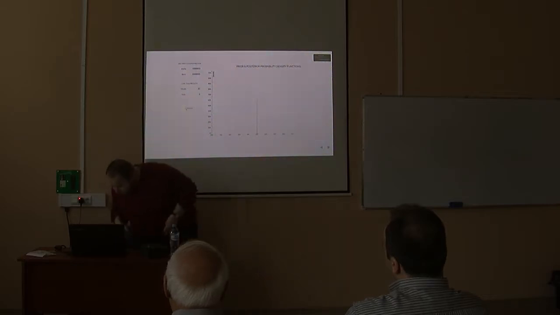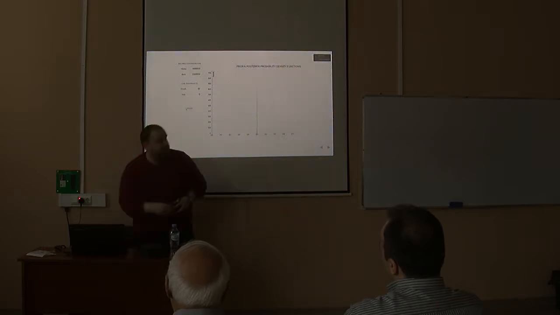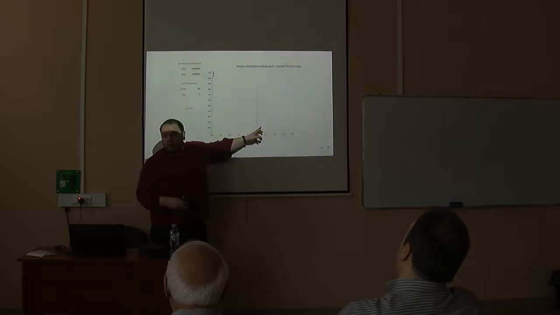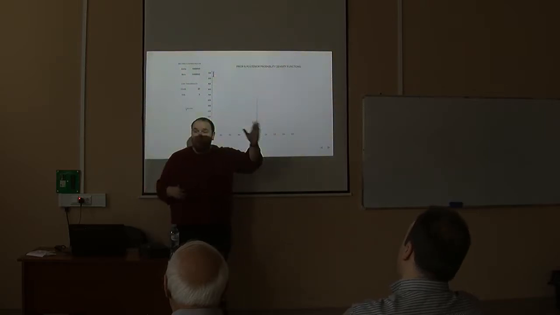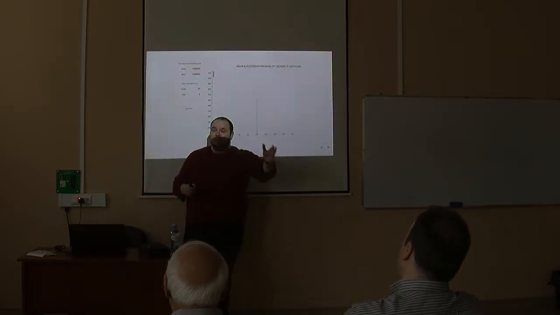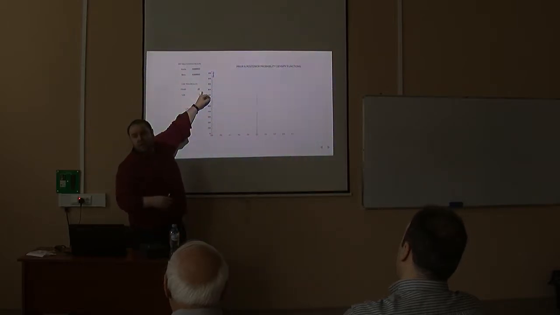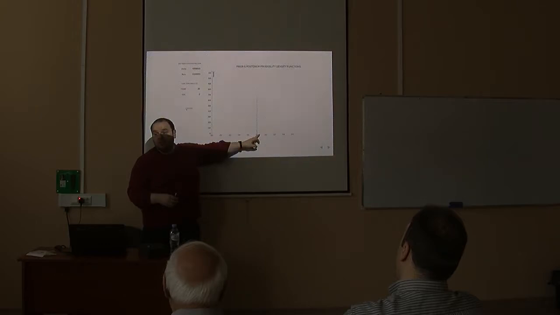Okay. I think the red is in there as well. Right? So what's happened is we essentially have a Dirac function on our prior. So we are basically saying we believe with 100% certainty that... So what's happening here is no amount of data is making us change. So the posterior and the prior are the same.